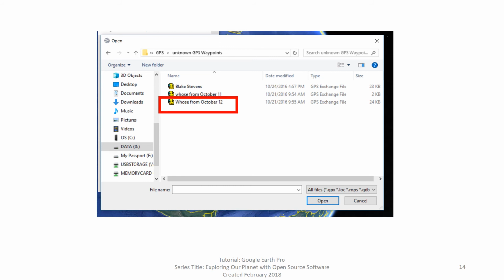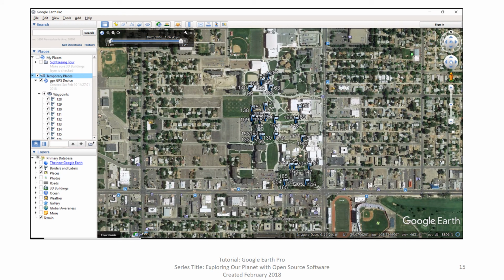Choose the one that you want. Click open. Those waypoints that were saved to your computer are now imported into Google Earth. You can see the points in the map document window and also the additional waypoints listed in temporary places in your table of contents.